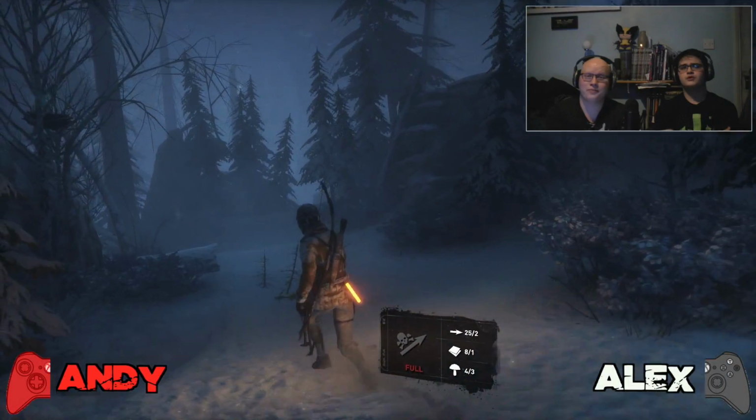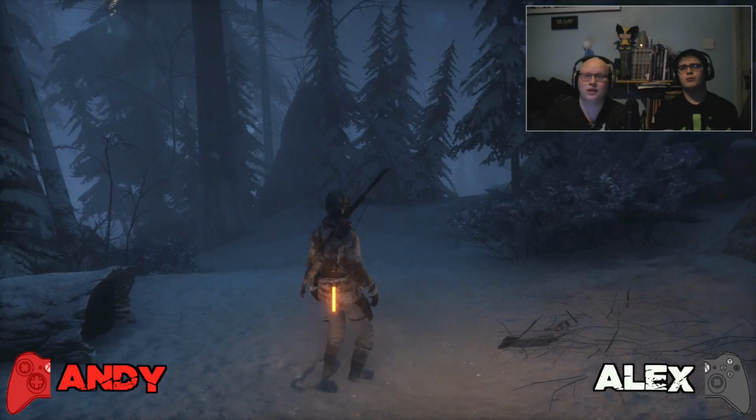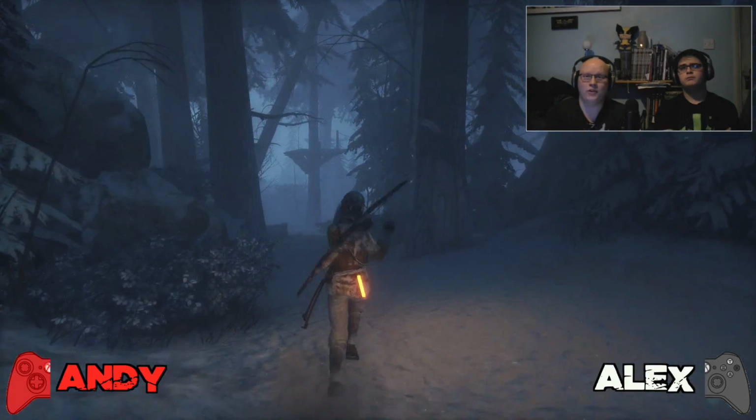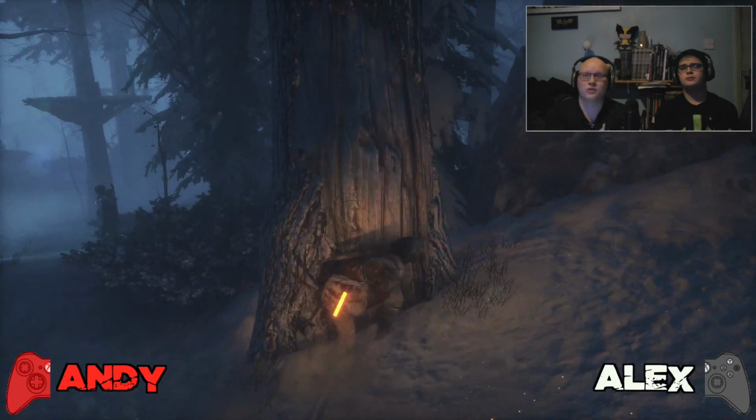Don't remember the controls. Press left bumper, is that compass? Left bumper is healing menu. Oh, good. Right stick is the boom thing. Yeah. Shit. You might want to... Do you want to scrimbly scram up the tree?